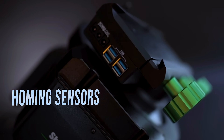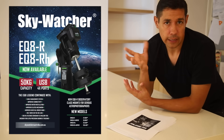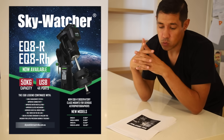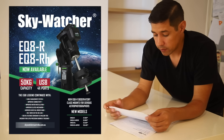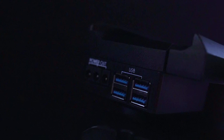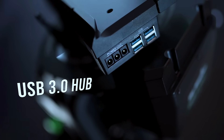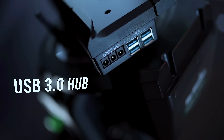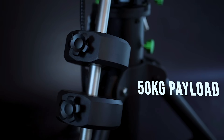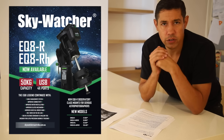And of course, like all good observatory grade mounts, you've got encoders. So the mount always knows where it is. And if you switch it off and turn it back on again, it knows exactly where it's hanging. It has an internal knowledge of exactly where it is. It can find home at any time, and it will retain its alignment perfectly. Apart from the payload capacity of 50 kilograms, there are also four USB ports. Ports and power are an important part of any observatory setup. Having so many ports on the mount itself means you can directly power and wire all of those things straight to the mount, reducing the chance of cable snags. It has a pier, which is always much nicer than a tripod — it gives you a little more space to work around and you don't have to trip over those tripod legs.